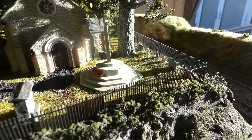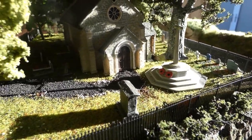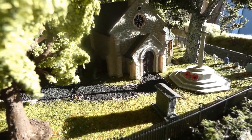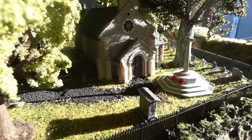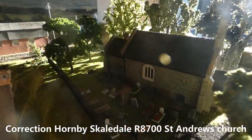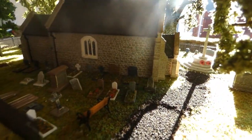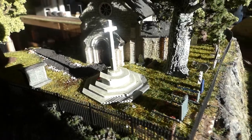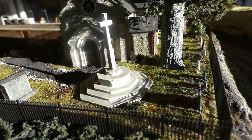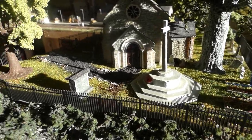Okay, this is the latest project I've been working on. It's the graveyard and church, or church and graveyard, at the rear of the layout. And this is St. Catherine's Church, which is Hornby Scaledale, which I got second hand a few years ago. Lovely building. Got various gravestones here. These were, I think, laser cut. I got them off eBay.